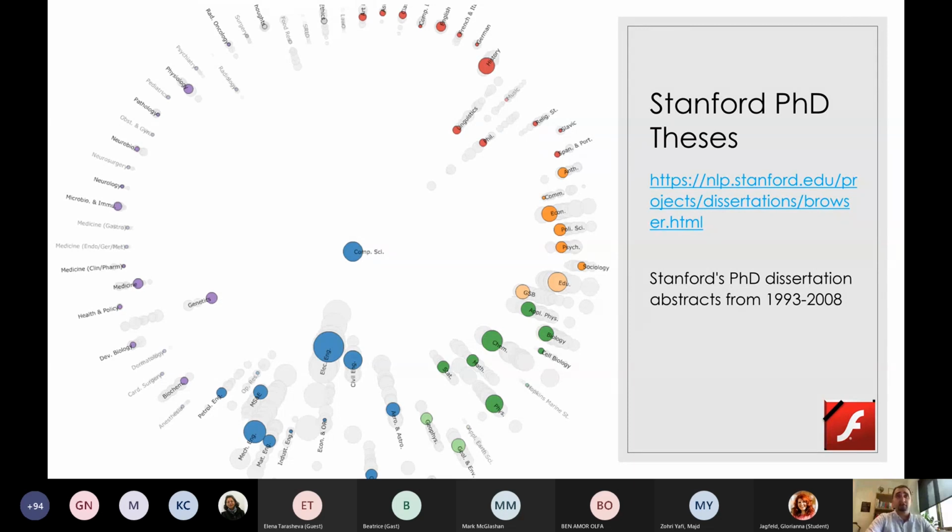So someone at Stanford collected all the PhD dissertations from 1993 up until 2008 and tried to see, based on a certain topic, what other topics or fields are related to it. Because I'm a computer scientist, I was interested in computer science and wanted to see what topics are becoming closer to computer science just based on PhD dissertations. And from the chart, you can see the colors going down saying I'm more related or coming closer. And you can see linguistics, philosophy, and engineering coming closer towards computer science.